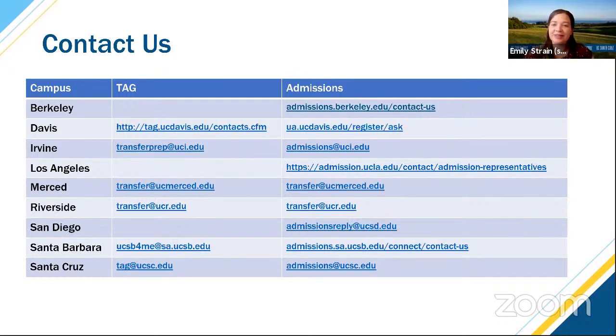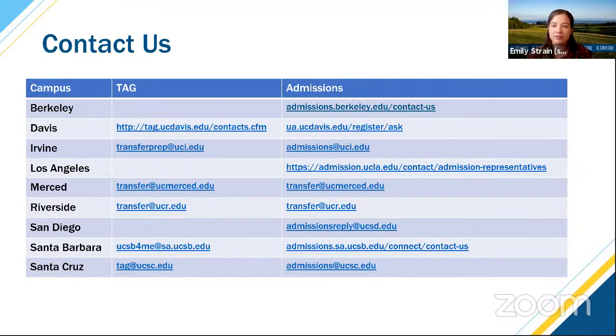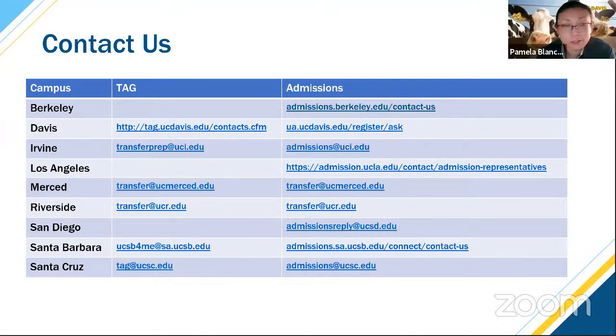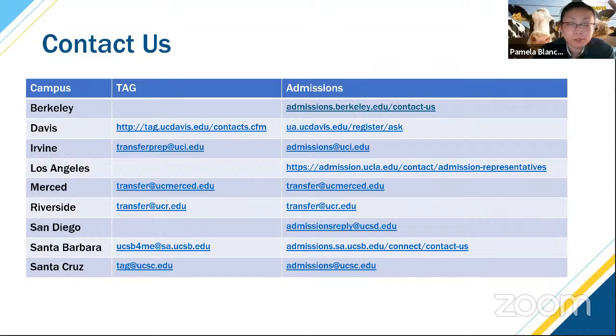It really is. So as long as you meet the TAG requirements, and if there are major preparation requirements, and you maintain your grades through spring, it is a guaranteed admission. So you do your part and we hold up our part of the bargain as well. Yes, you'll have conditions of admission as soon as you receive your admissions notification between March and April. So as long as you're complying with those conditions of admission, then it truly is a guarantee.